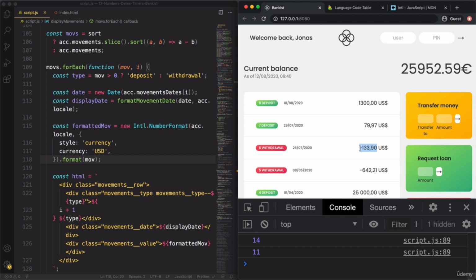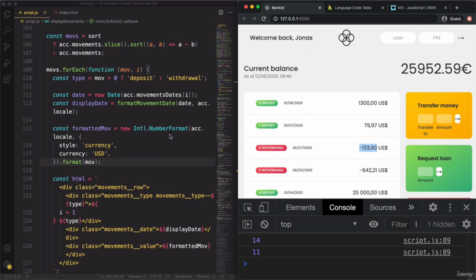So that's the current locale of the current user. Remember? So that's Jonas, and the locale is PT. And so therefore, the number is still formatted in that way and not in an American way. That's only for the currency. Okay? So that's USD, but the rest is still according to the user's locale. So that's what I said earlier, that the currency is completely independent from the locale itself. So in this case, we have a European country with an American currency.